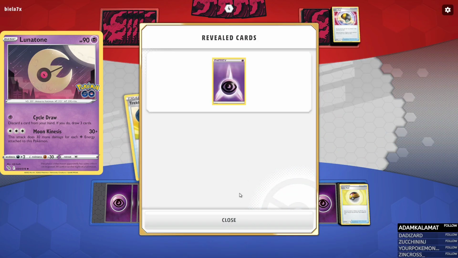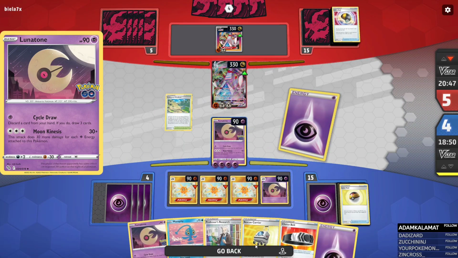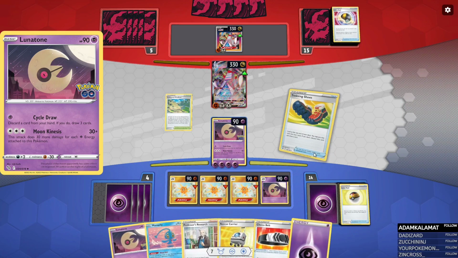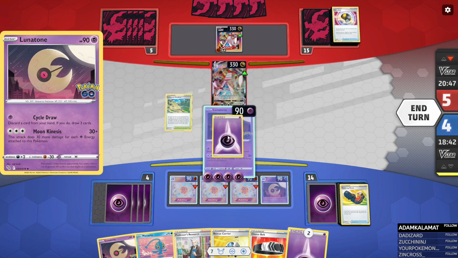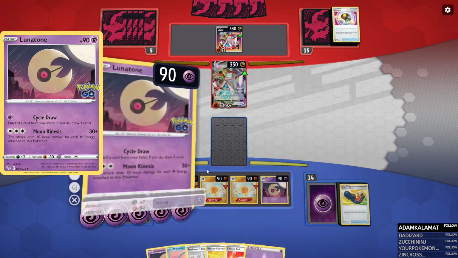Trekking Shoes. Would I like to discard? Let's inspect the board. I have 3 energy in the discard. Would I like to discard? I think no. No, I think I want to keep as much energy now because I have so much in the discard. Alright, so 180.